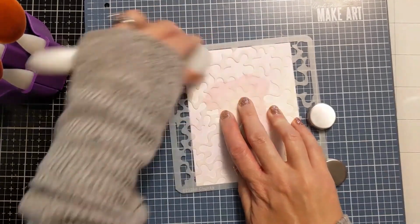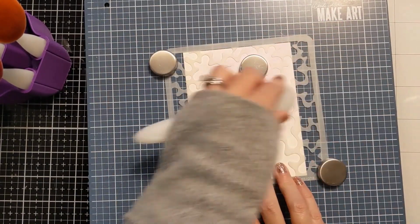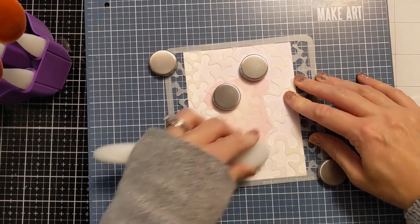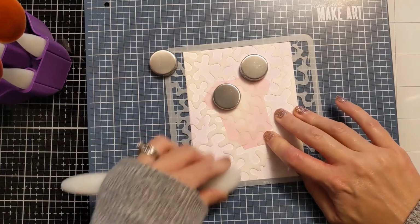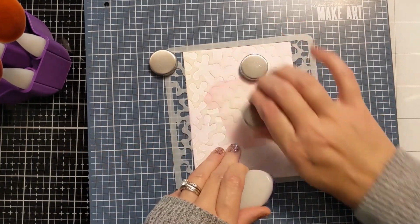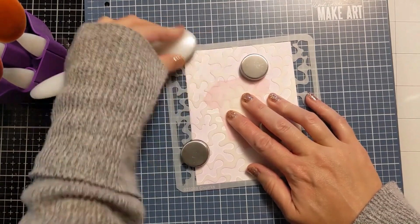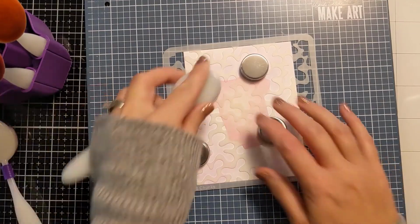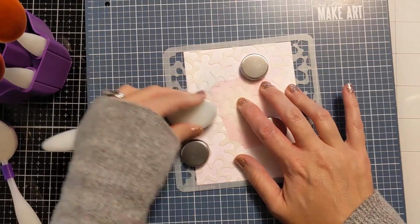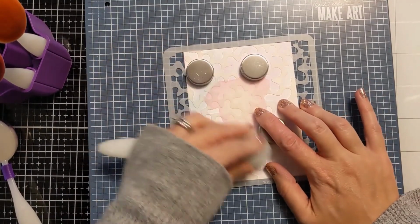So now I'm coming in with more residual ink on my purple blending brush just to lay down a subtle background with this Chunks stencil. Now as you can see, I still have that mask down of the onesie, so it's covering up the onesie that I laid down in pink, so that's perfectly protected underneath this stencil. So I'm basically creating a perfect background around the outside, but still having that pink protected on the onesie.